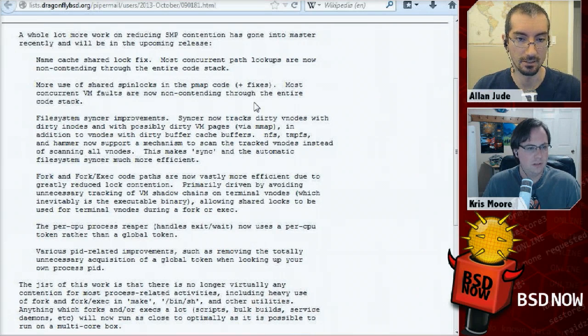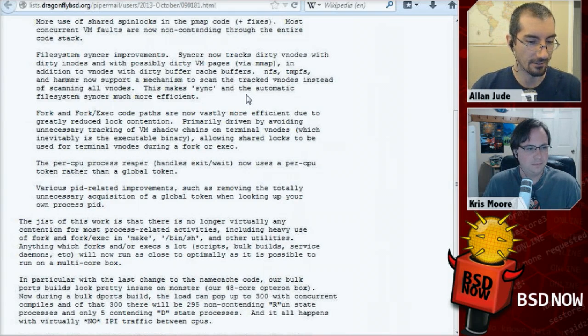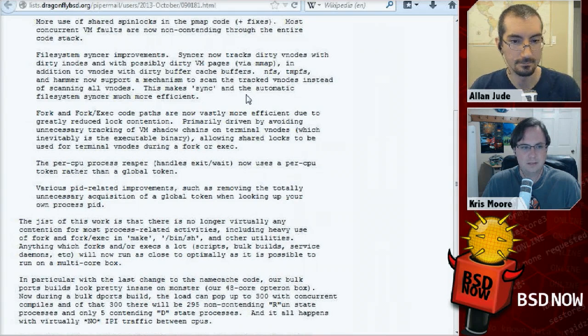They've also made a bunch of changes to the file system syncer. That's the thing that, when you make an asynchronous write, saying write this data, but I don't need to ensure that it gets to the disk right away, as you would for a database entry or something. So there's a background process that eventually writes those asynchronous things out to disk. And the sync command will let you force that to happen at any time if you're about to do something and don't want to risk having data in flight. So they made a bunch of changes so that it is much more efficient now.